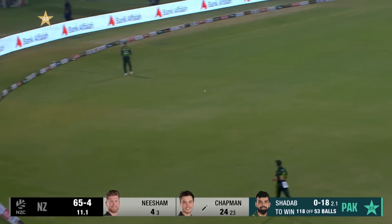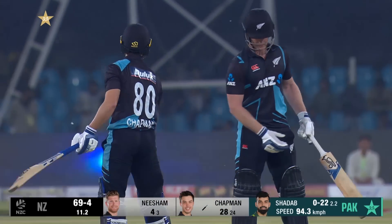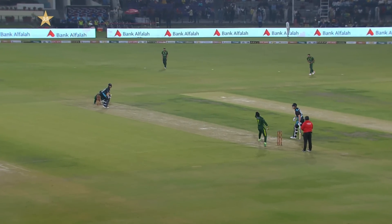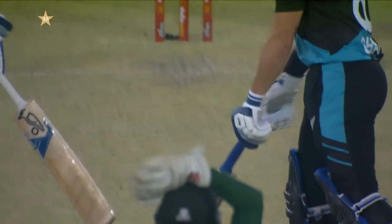Slightly short — he'll be punished. Back-to-back boundaries — that's good work from Chapman, reading the length very quickly. It's not so much how hard he's hitting the ball, it's more about placement. You can see he's just timing the ball into the gap — there's a long on in place, deep square in place, he just needs to pick the gap out.